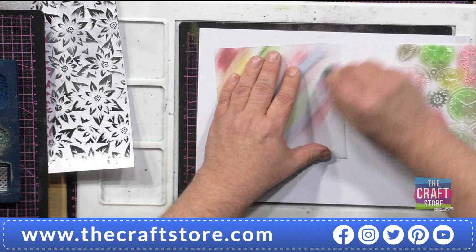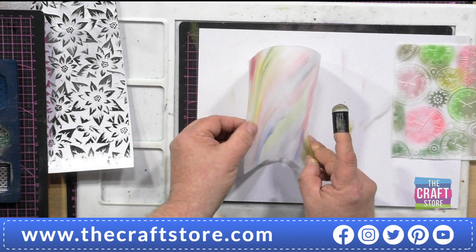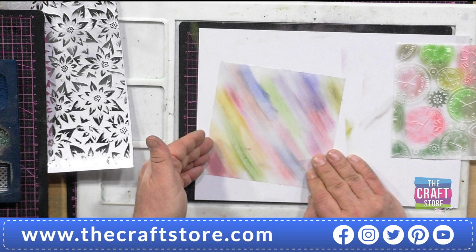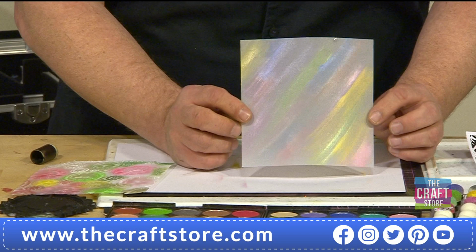If I did this with an ink, to start with, that would be curled up. That's completely dry and flat. That's not changed at all. If I hold that up to the camera, you'll be able to see I've actually made not only rainbow vellum, can you see, I've got that shimmer. Pearlized, shimmery, rainbow vellum.